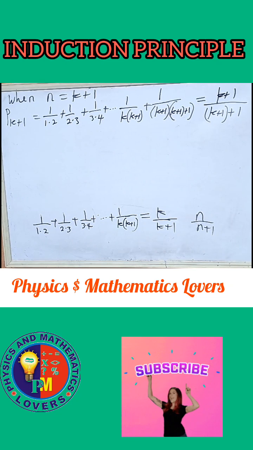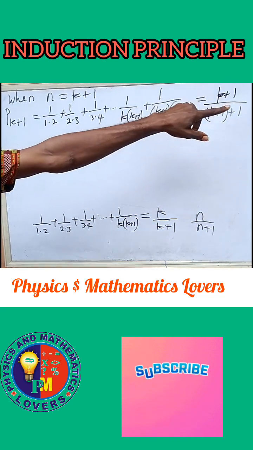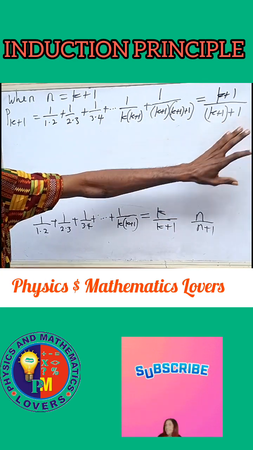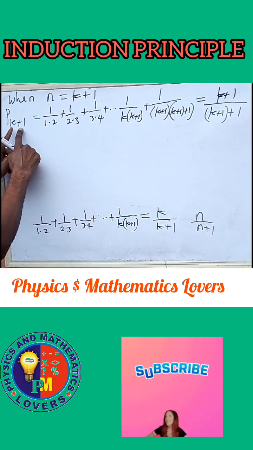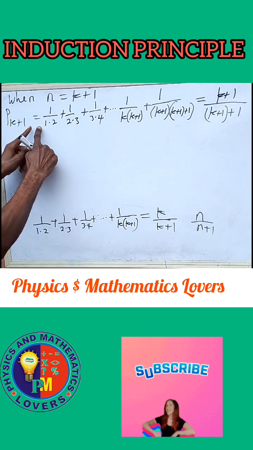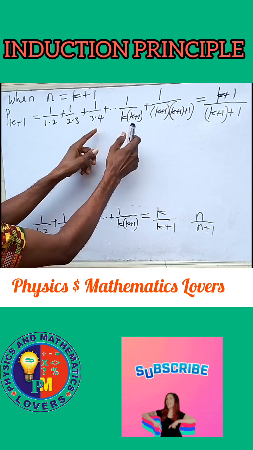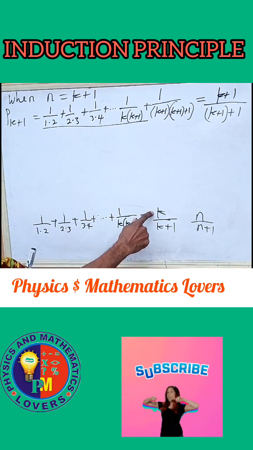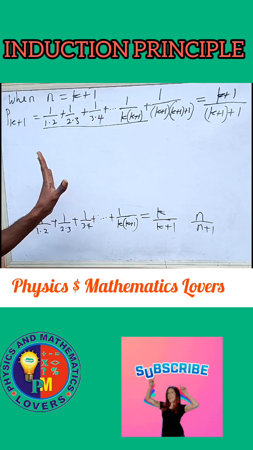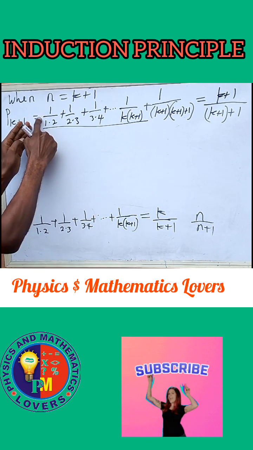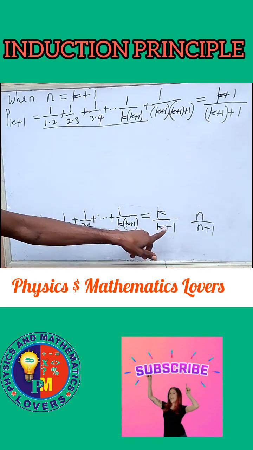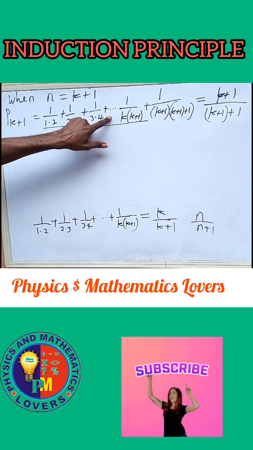Remember we said that it is a summation of all these terms that has to obey the right hand side. So when you add all of them, it's going to give you the right hand side. Remember, when I said let n equal k, the summation of the natural numbers from there to here gave us a value, which is k over k plus 1. So in this case, we are going to replace the whole of this part with k over k plus 1. It is the summation of all these terms that gave us this.